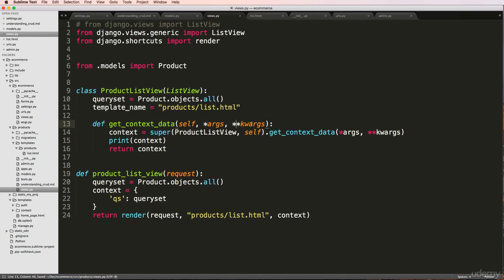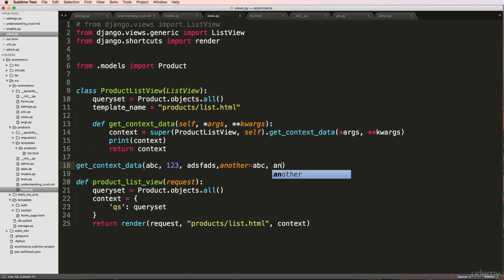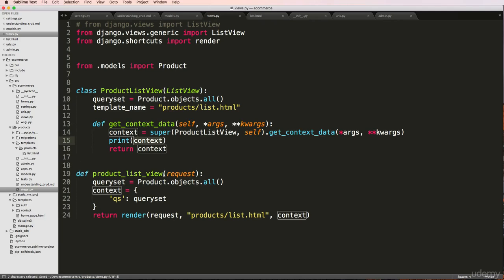If you don't know what args and kwargs are, I definitely recommend looking them up, but basically this holds in every argument that you might have. So if I, for some reason, called get_context_data ABC 123 and so on, that would handle all of those. And then kwargs would be another, ABC equals 123, and so on. That would handle all of those. I didn't explicitly write out any of these things in here. I just wrote out self, which relates to the instance.